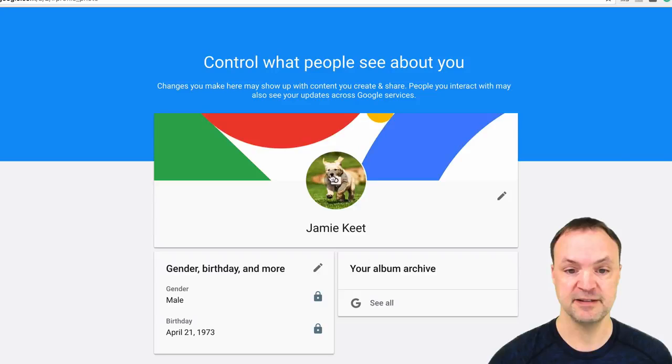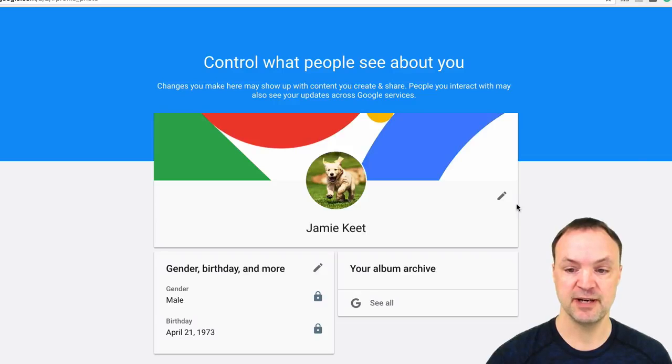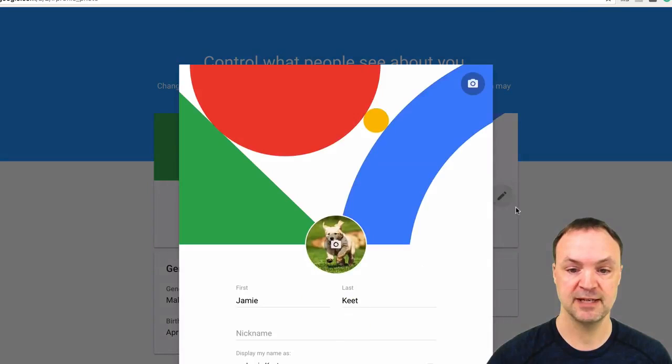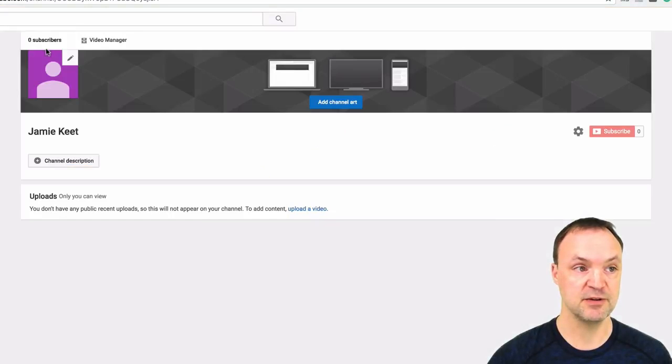And you can see that this would be my picture, but it's not going to show up automatically. If you ever want to change your name, this is where you can change your name here. You can hit the plus and I can add a nickname. I can make a change if you want it to display differently. And so I'm just going to hit OK there. So this is all I need to do. You notice there's no other save at all on this. So I'm just going to close down this right here and I'm back up on my channel.